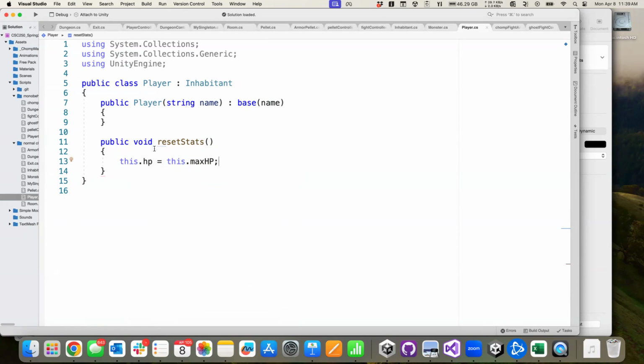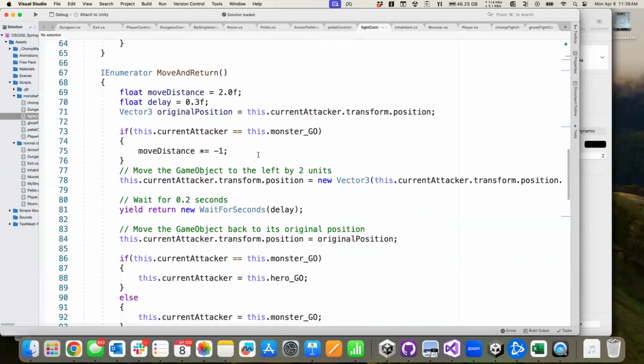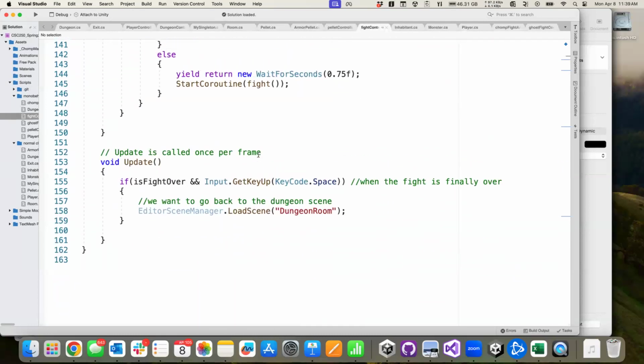And now we just need to remember to tell, when we end a fight, regardless of who won, that the player needs to get reset so that he can live to fight another day, whether he's beat up and won or he's extremely beat up and lost. So that'll be inside of our fight controller. All right, so when a game is over, whether or not the player won or lost, we're resetting the player.